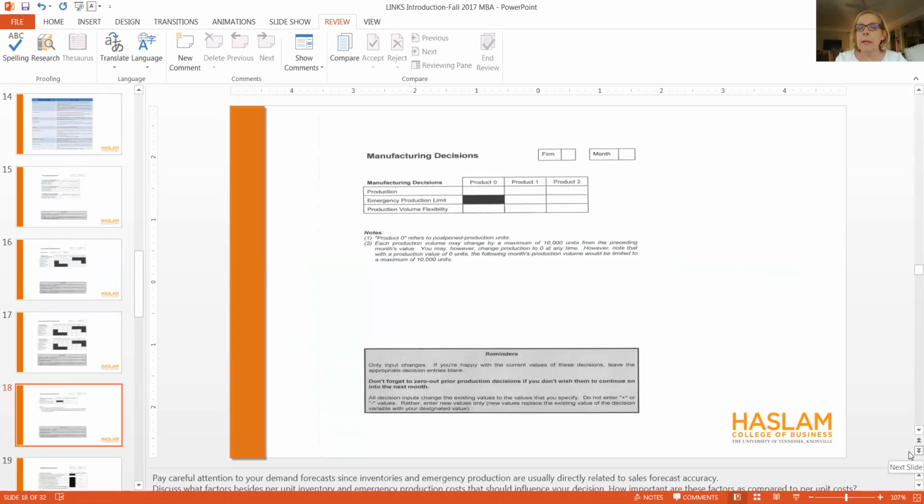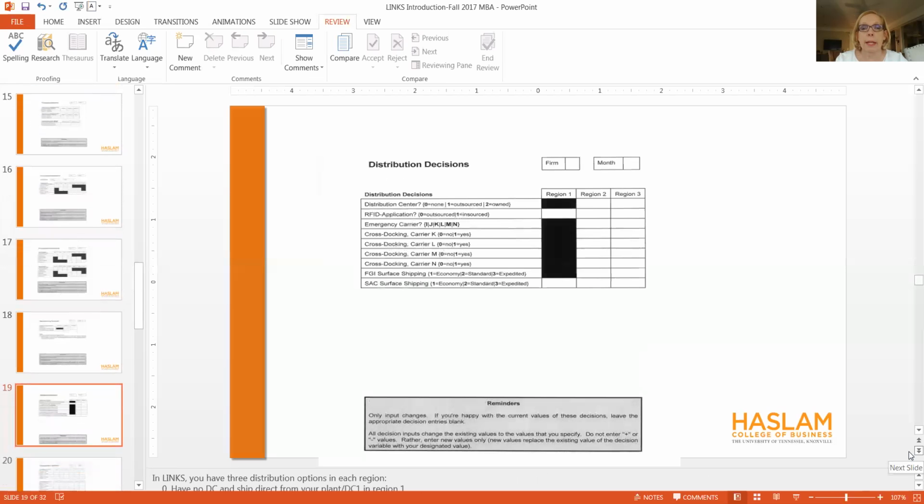Talking about the manufacturing, please take the time to learn about emergency production as well as that production volume flexibility. As we know, forecasting is not an exact science, and we're going to have a bias that's either going to be we forecast too much or we forecast too little. And we want to make sure that we have designed a manufacturing process that's going to be the most, I would say, efficient as well as effective across the fact that we know we have some error in that forecast already.